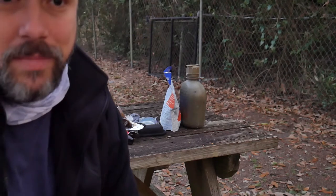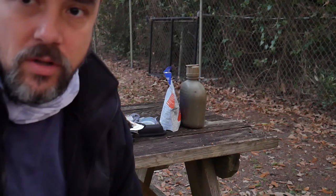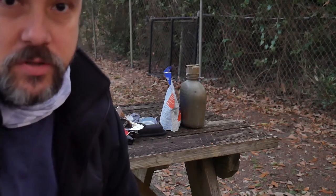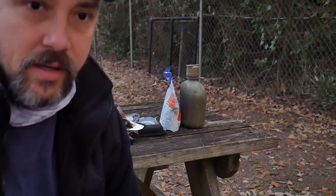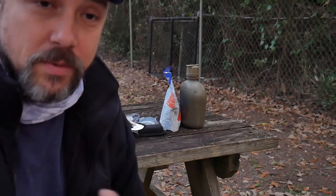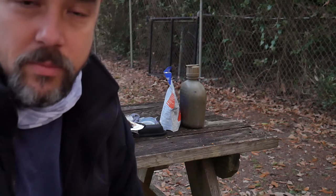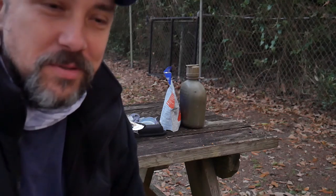With that setup I can make coffee and boil water for basically anything — noodles and things like that. If I'm going out on a longer trip I'd want a pan and maybe a pot so you can make more varied meals and keep up your nutrition. But for a single overnight I'm not going to worry too much about it. I've also got some combos in the tent and a beer in a styrofoam cup full of ice so I can have a cold beer later on, hang around the tent, maybe watch a movie because I do have wi-fi — glamping — or do some reading.